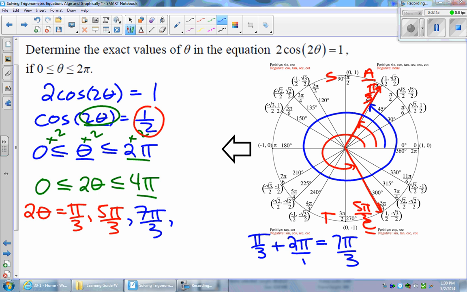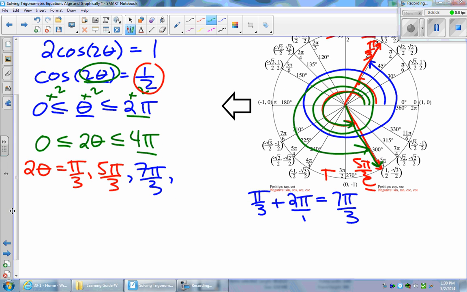And then of course we still have another terminal arm to work with in quadrant 4. Okay, so right there. So we already went once around the circle, but we need to go one more time around. So once and twice. What would that angle be? Remember, it's a coterminal angle again with 5 pi over 3. So to get an angle coterminal with 5 pi over 3 in one rotation, add 2 pi. Okay, so you'll see here I get 11 pi over 3. So that's my next solution.